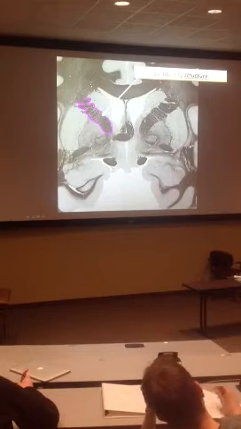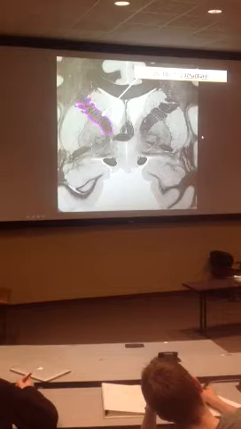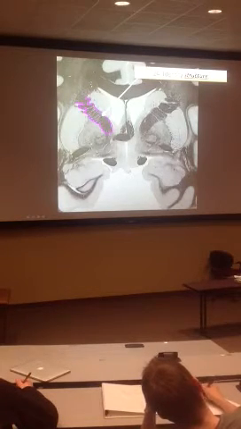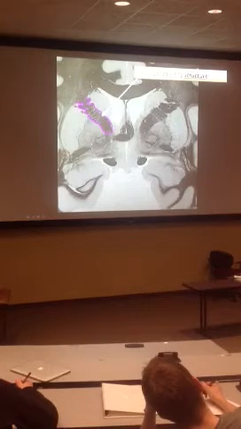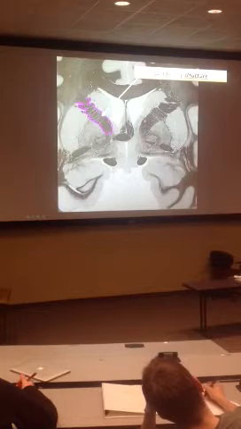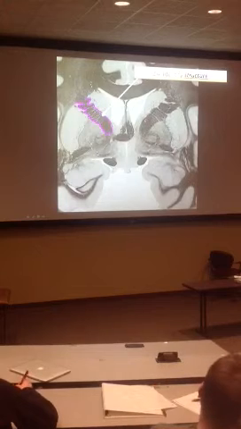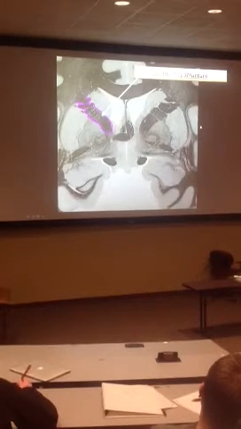Anterior limb, right? So why do we know that's anterior limb and not posterior? Right, so it looks like a sapphire, right? Also, we don't see anything below here, right? So we're pretty far forward. We don't see midbrain, we don't see anything. We're seeing the hypothalamus forming, right? So third ventricle, hypothalamus, we have a little pituitary stalk coming off. So this is definitely pretty far forward. So this would be the anterior limb.